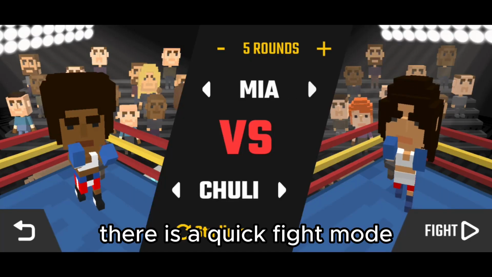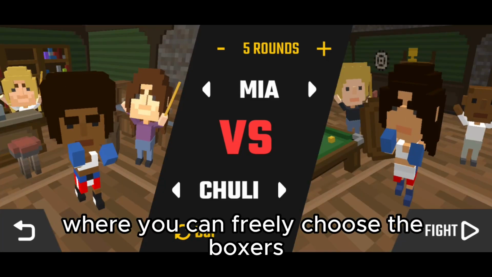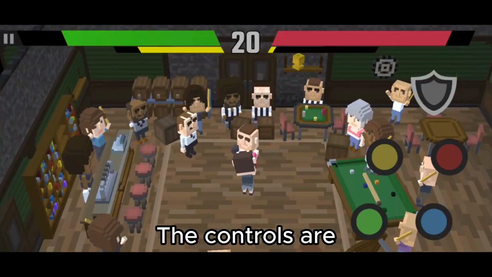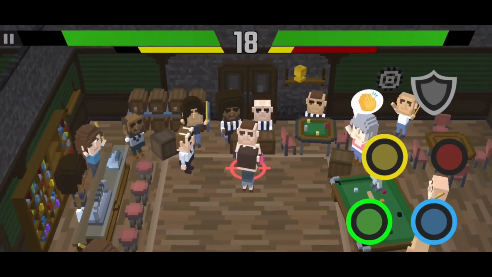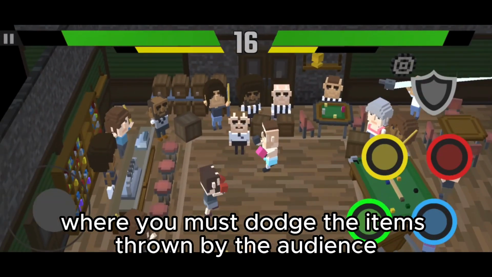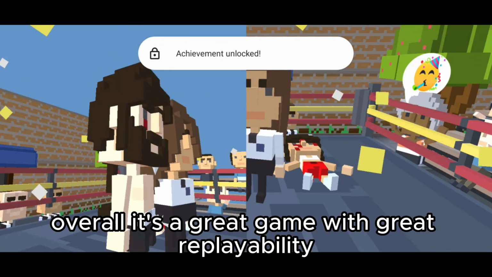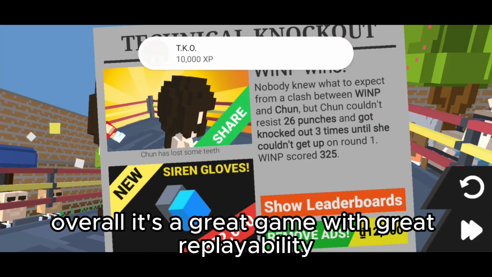In addition, there is a quick fight mode where you can freely choose the boxer as well as the venues. The controls are fairly simple, and there's an interesting feature where you must dodge the items thrown by the audience. Overall, it's a great game with great replayability.